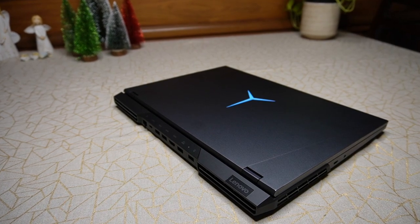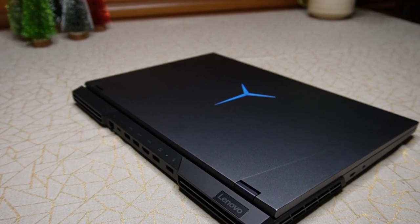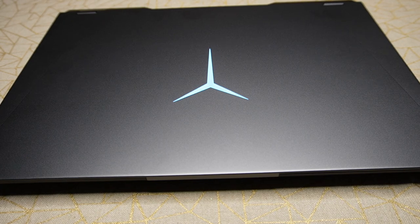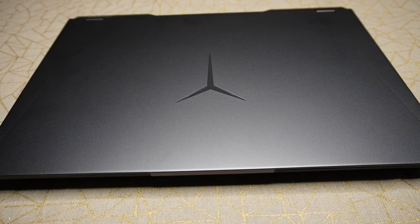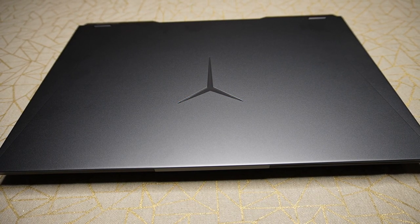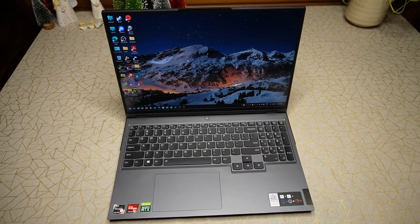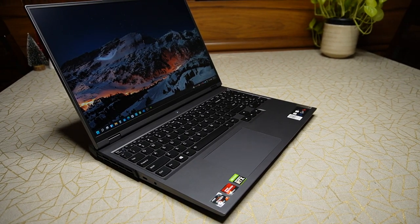The lid is plain looking with a couple of accent lines on the edges. There's a Y logo on the back which I personally like, but you can easily turn it off by pressing Function and L. Be aware — if you shut your lid to enter sleep mode, that pulsating logo will just sit there on your desk. To summarise, huge thumbs up on the design. It feels premium even though it's not all metal, and having no creaks in the casing or hinge is great.